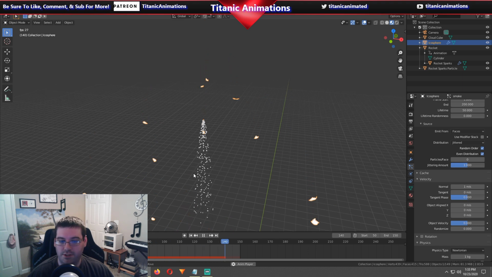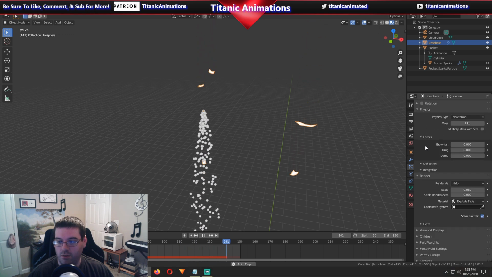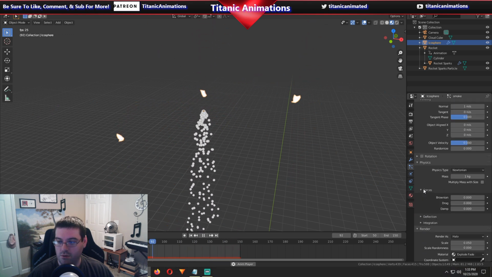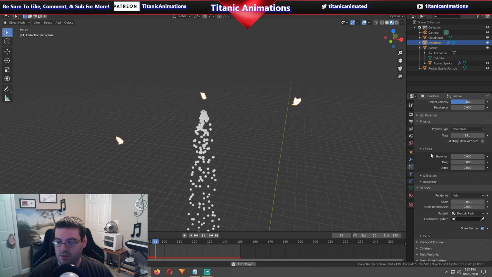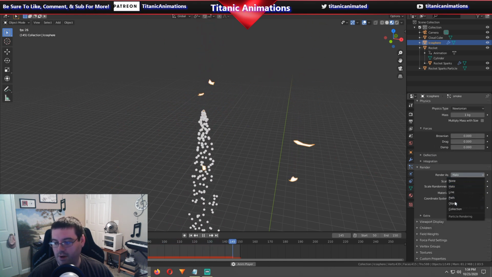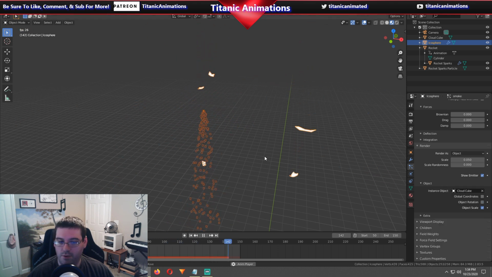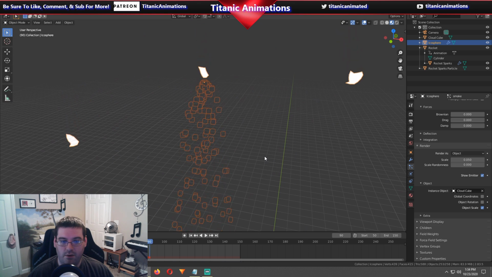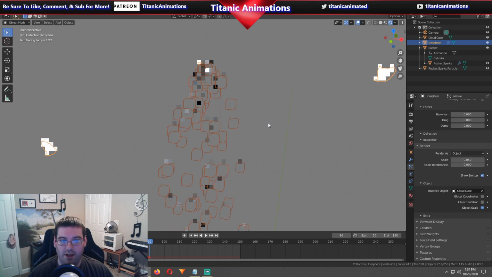That's your particle system. Again, halos. We don't want halos, we want cube. So where's my render? Should be right there, right in front of me. So we're just going to type in the cloud cube, and as you can see now, if I turn that off and turn on shading, it's rendering off a bunch of little clouds.